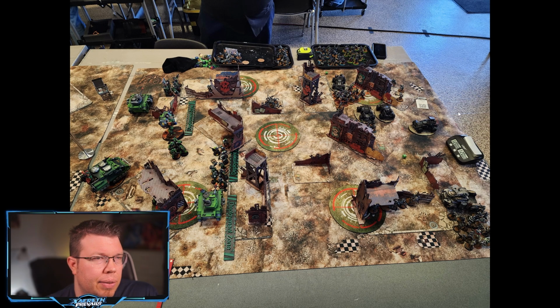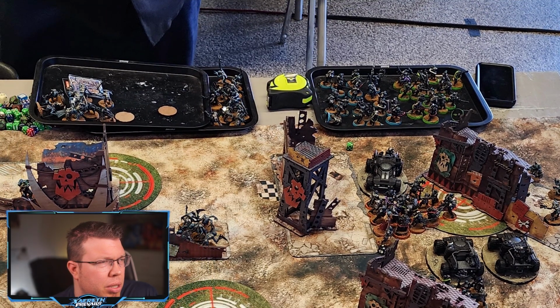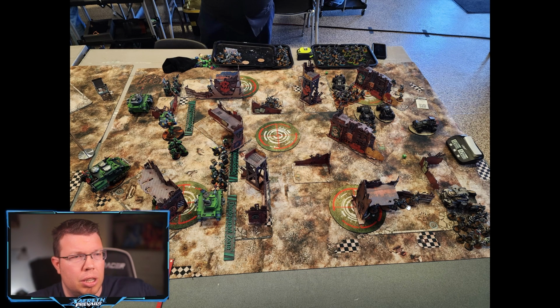So anyways, then he's got 2 big squads in reserve and maybe some smaller squads. You can see all this different stuff here on his trays. I don't know if he used all of these or not. It's kind of a mess. He just rolled his dice on his trays, which is fine. It's very, very challenging to keep track of.